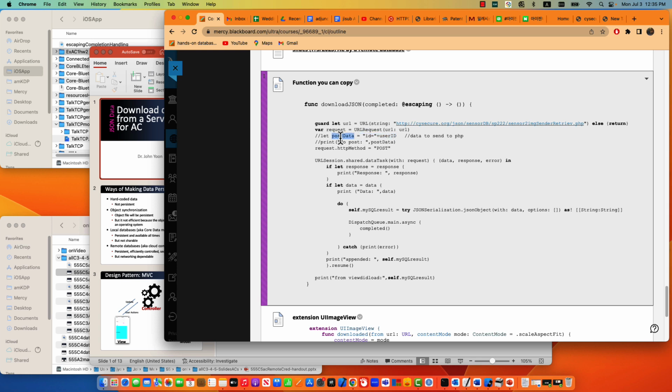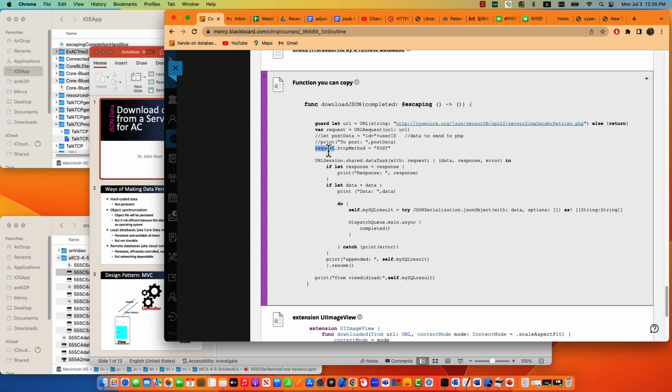You can add post data, and that post data goes to this method, and then going here, you have to access with this request.